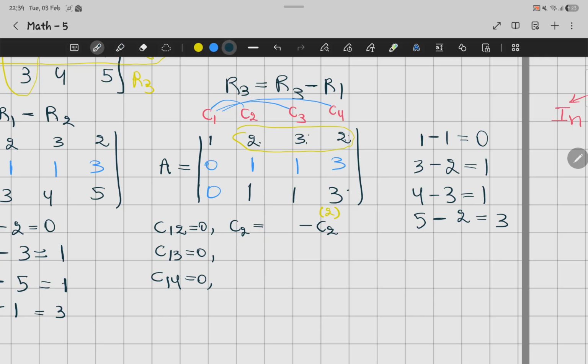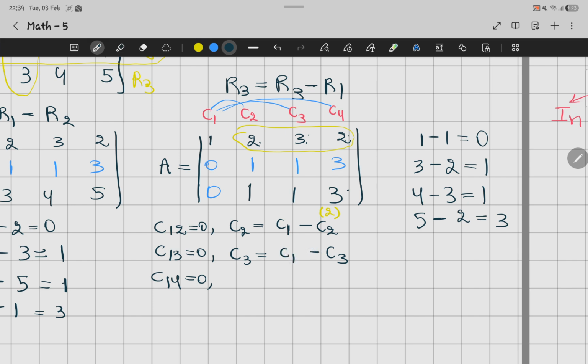And the thing is, we're using the row that already has a 0 or a 1, just to make it easier for us. So if it's C2, we're going to make use of C1. Okay, and let's do the same for this. So it will be C3 negative C1.